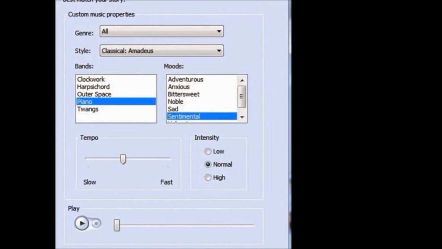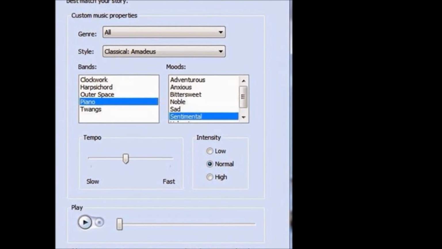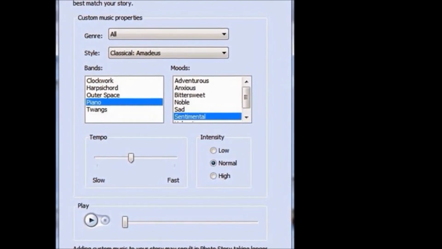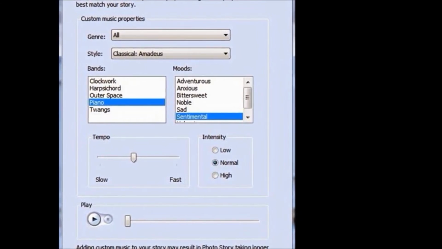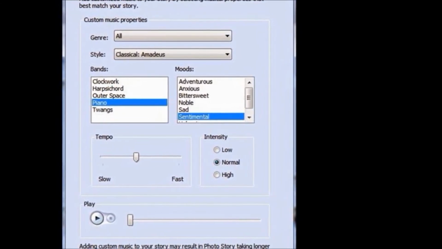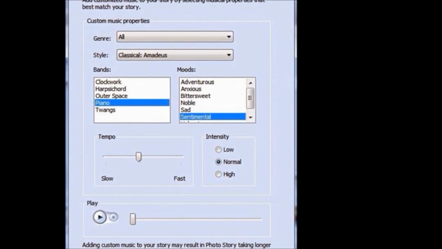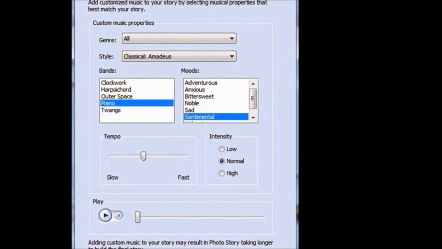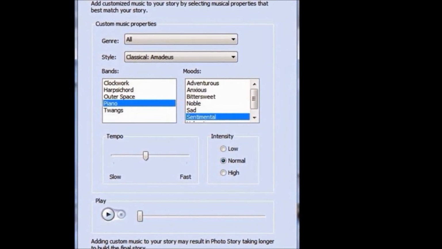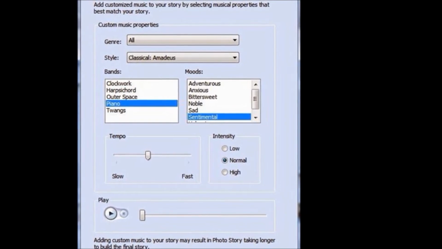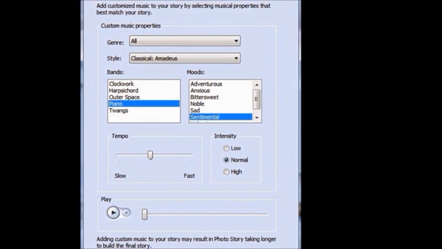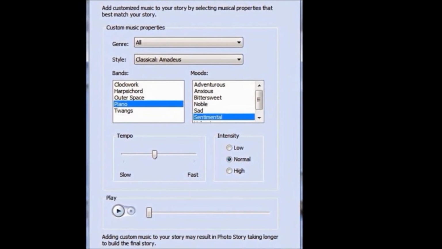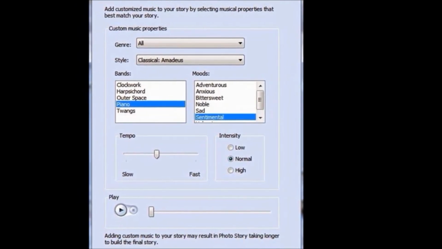If you decide to let Photostory create the music for your final product, then you will see this screen. Here you will select how Photostory makes your music. As you are making the various selections on the screen, you have the ability to preview the music. On this screen, you are also able to select the tempo of your music. You may find that you want to speed up or slow down the tempo, and you have this ability to do this by moving the slide bar under the tempo label. After you have formatted your music to your liking, you will then want to select the OK button at the bottom of the screen.